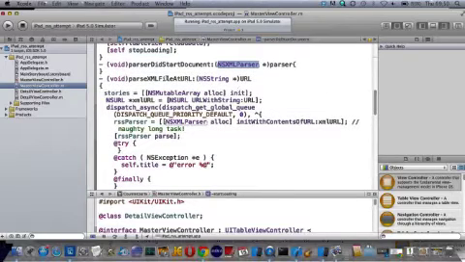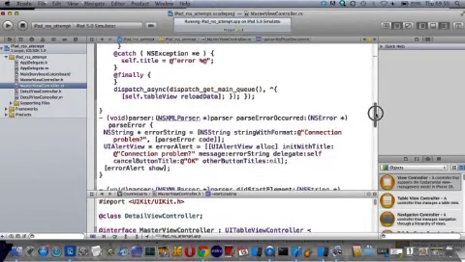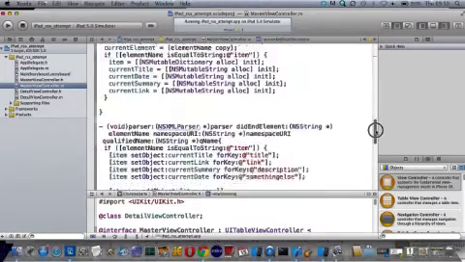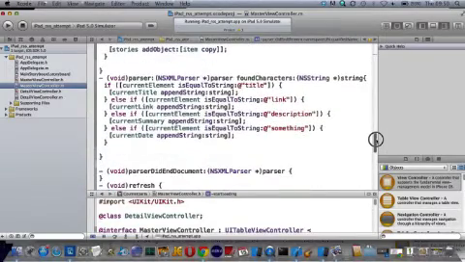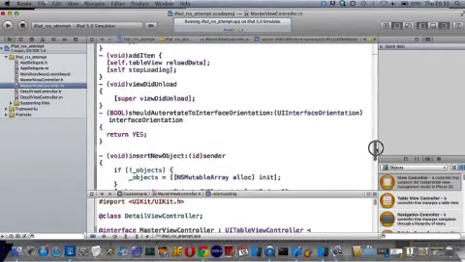So you've got parse, which I just explained what a parse is, a digital form of parsnip. And there's quite a few of those. Did start loading, did finish loading, did end loading, error occurred. There's a lot of those parser methods that I just actually copy-pasted in. And I'm getting the item, the title, and the link using that code there. I can go through it more slowly, but it'll take me a long time. So there's a lot of XML parser. Did end document, which is another XML parser thing.